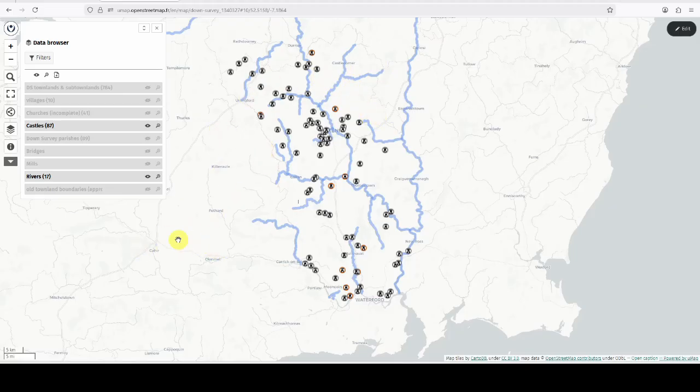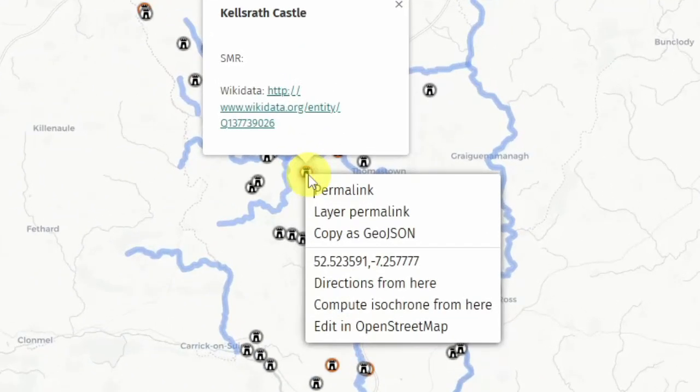And the same color coding is true here. The brown ones are ones that are not on the historic environment viewer, which does not necessarily mean... If you go into the historic environment viewer and you zoom in onto this, you could actually, if you right click on this, maybe I should have said that, you can permalink to this feature on the uMap. You can get a layer permalink.